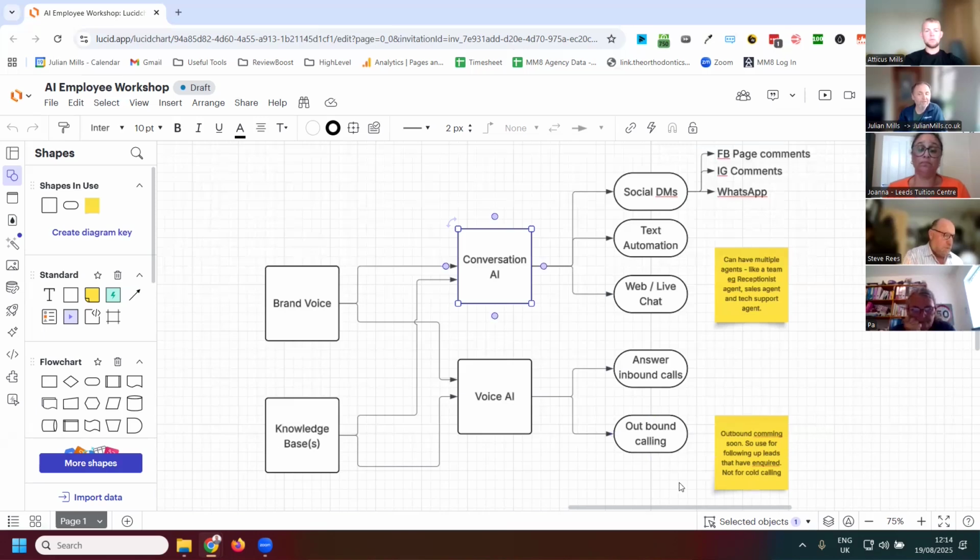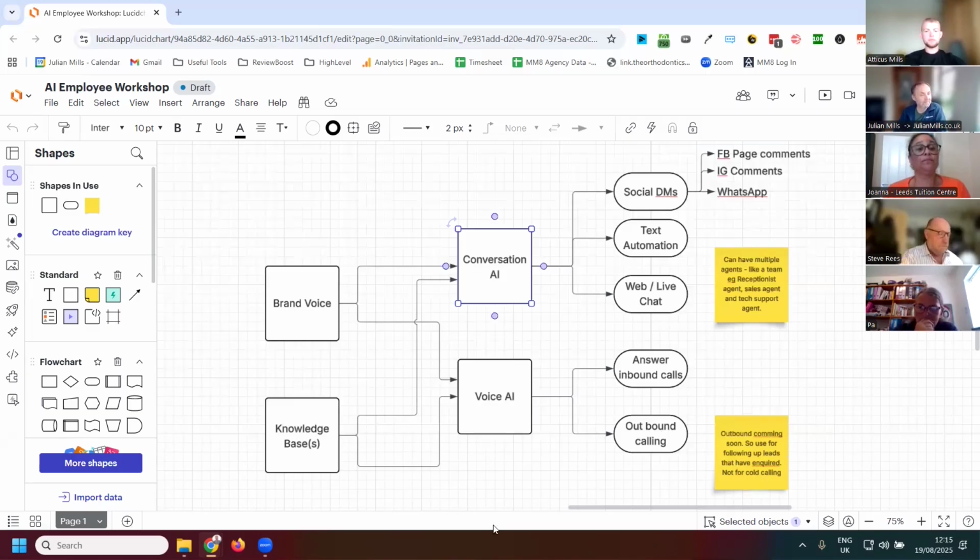Now, what the system won't be able to do on outbound, you won't be able to upload a load of phone numbers and start cold calling people, proper nuisance calling. You won't be able to do that. But what it'll enable you to do is, someone fills an inquiry form, they're a lead now in your system, it'll be able to call out, maybe call and ask them to book a call, things like that.